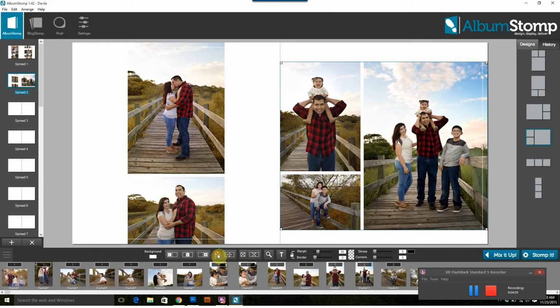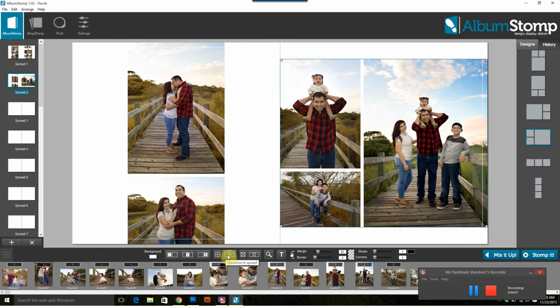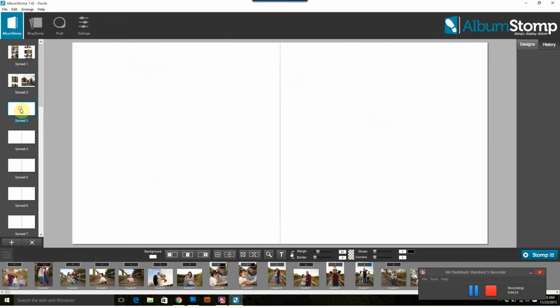And you can click these buttons to center things. See this one, it says maximize to page. That's maximized to spread. So if you want it on the page there. Bleed to pages, in other words, it seeps over to the other side. It's really pretty simple to use. Notice how all these have 2 on them because they're on layout number 2. Then you go to spread 3 and you start laying those out. So you want to have a general idea of what you want, but you can just click through until it looks exactly like you want it to look.